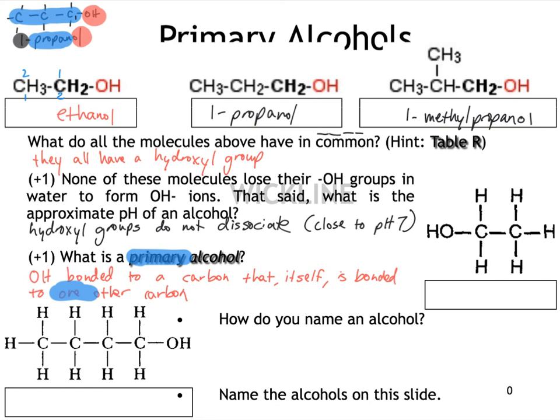All right, let's name these two guys. So this one right here is just going to be ethanol again. This one and this one are the same molecule. And down here at the end, we have a butane with an OL attachment. So butanol is part of the name. And the other part is just locating, because the OH is here, but it could have been here or here as well. So I will say that it's on carbon number 1, 1-butanol.